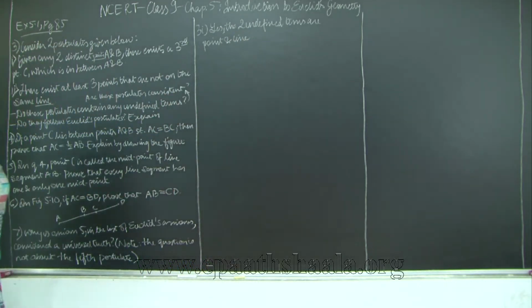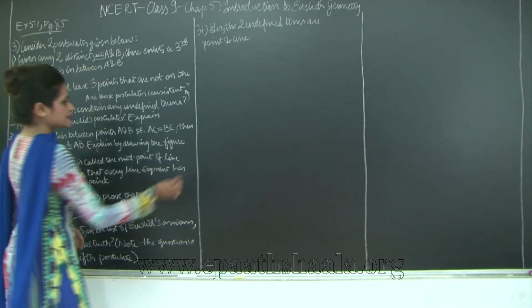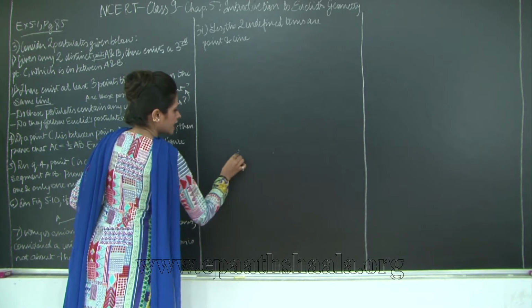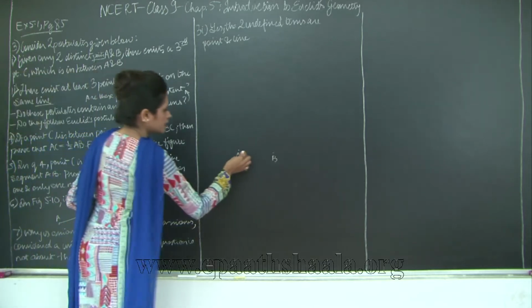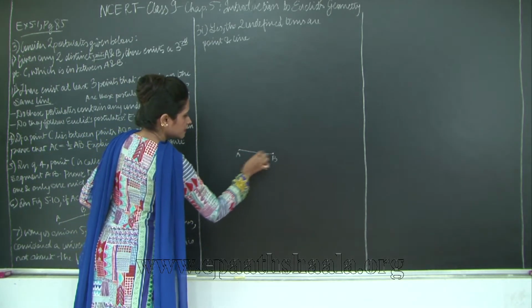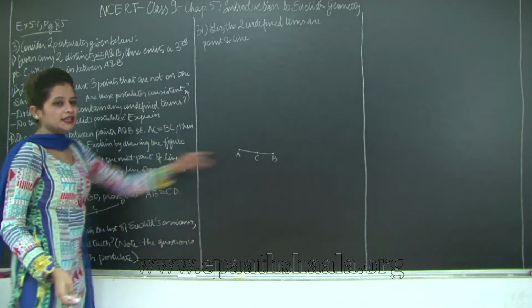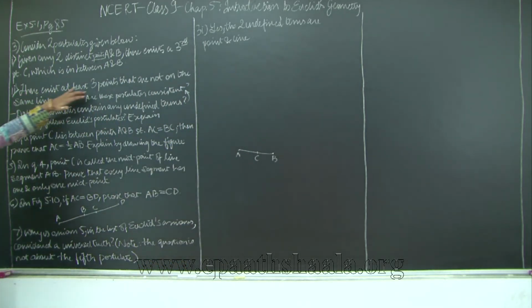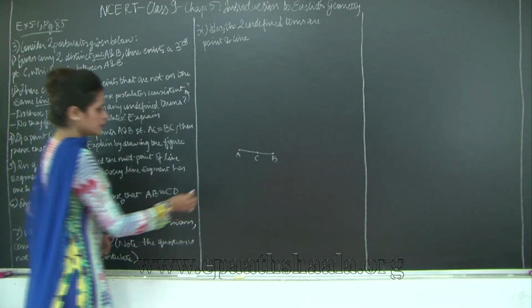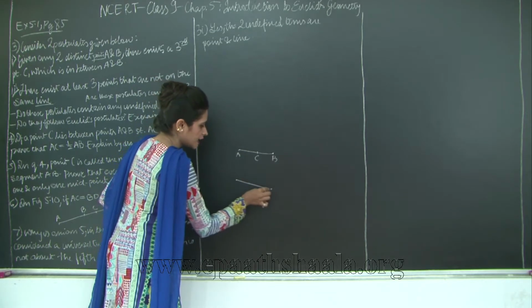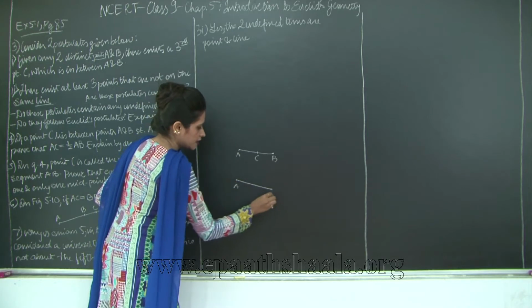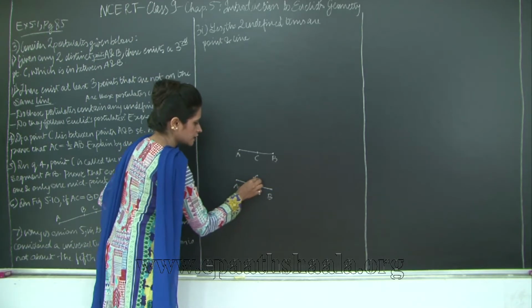Let's read out the second question. Are these postulates consistent? So do you think that these two postulates are consistent? Let us check. So the first one, given any two distinct points A and B. So I have two distinct points A and B. There exists a third point C which lies between A and B. So if I join these 2 points, there is a third point C which lies between A and B. And the second one, there exists at least 3 points that are not on the same line. So if I take my 3 points as A, B and C, they are not supposed to be on the same line. Let's say A and B are on the same line, and the third point cannot be on the same line, so C.